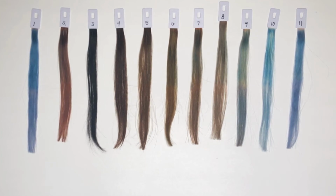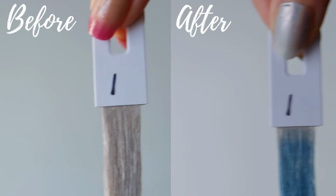So from here, we're going to get into the before and after clips. Those, as well as anything near the end of this video, will all be done in natural lighting. I do have to film these on different days, and since I'm using natural lighting, sometimes the before and afters can look slightly off, and if that is the case, the lighting is probably why.